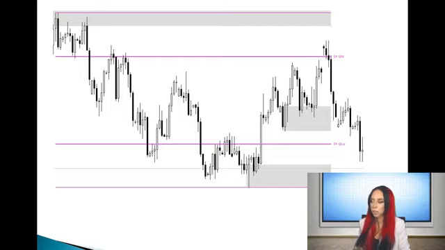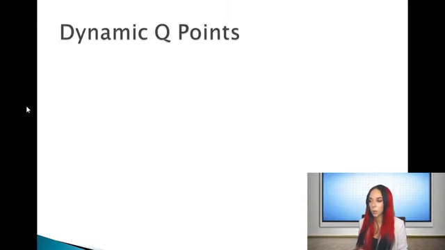Now let's have a look at an issue that tends to confuse quite a lot of people. Dynamic Q points. Now Q points will be broken or created based on established swings. These swings will keep getting created and keep getting broken, and that's the beauty of Q points. So if you've already traded one swing extreme successfully, a newly formed Q point will give you an additional opportunity to trade the same area, but only if you wait for price pattern rejections. That's your guide. You cannot trade without them.